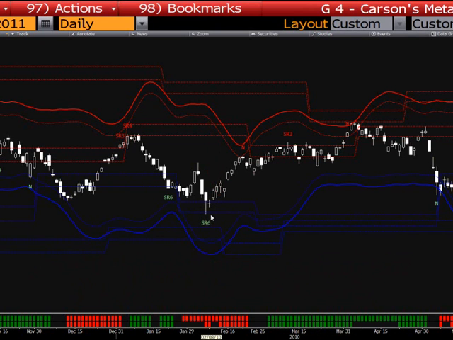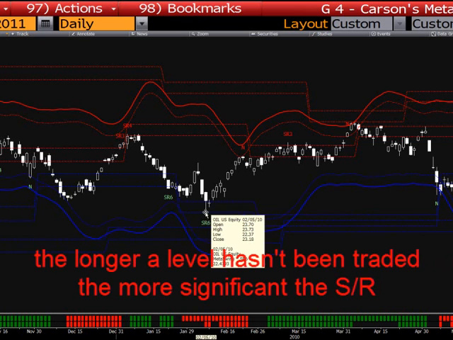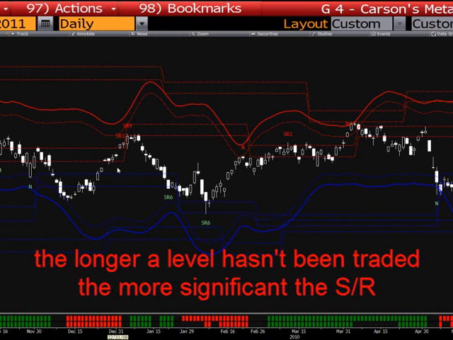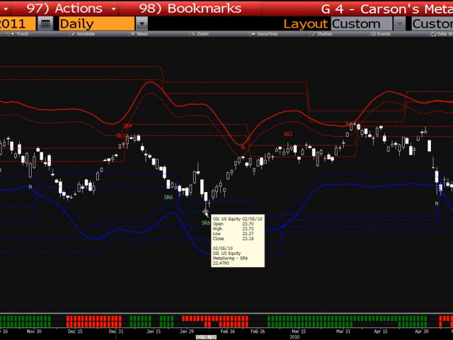And this example also articulates that another phenomenon is the further back you have to go for a price level to have been touched, it also becomes more significant. So if we look back here, this touch of this region was in early February. If we scroll back in the chart, we have to look back to late September. So there's quite a bit of a time range, 3 months, where this level hasn't been touched.